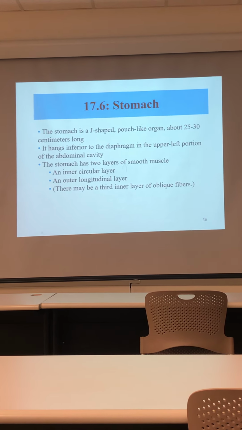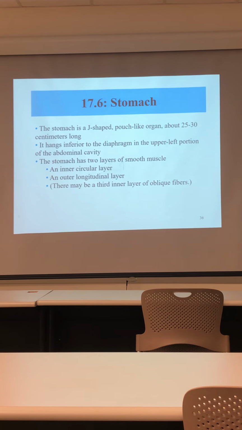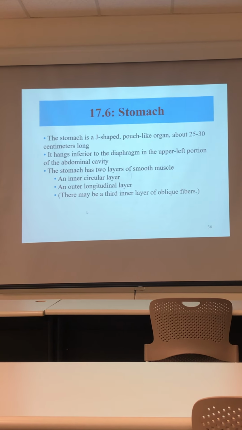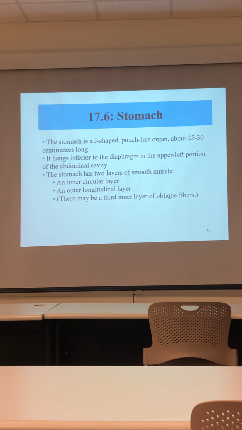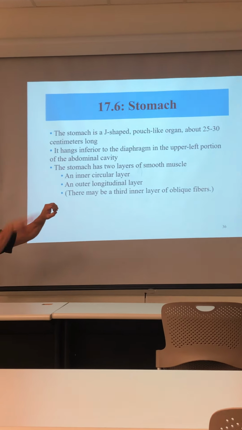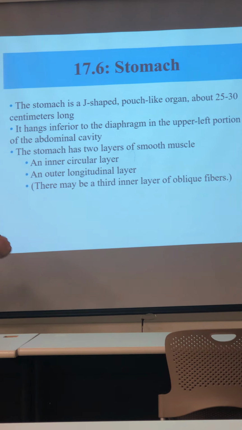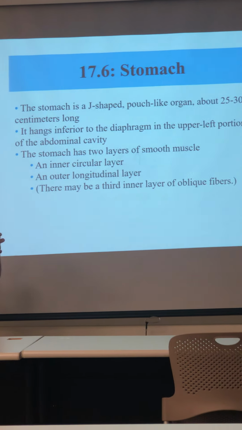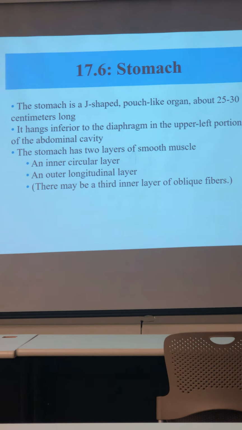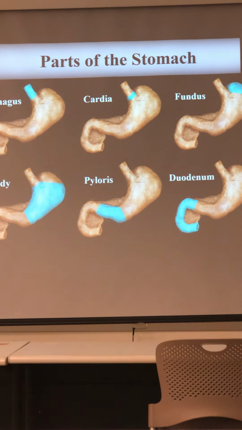The stomach actually mixes food. It has 3 layers of muscle rather than 2. This is absolutely stupidity in your notes saying there may be a 3rd layer of fibers. Well, we do things called dissections in cadavers, and we know that people have 3 layers in the stomach. So there are 3 layers. You have a circular, longitudinal, and then a transverse. And just think of the movement there. If you've got 3 layers of muscles tangential to each other, it's going to create havoc. And that's where the mixing comes from. Parts of the stomach we'll cover in a lab review.